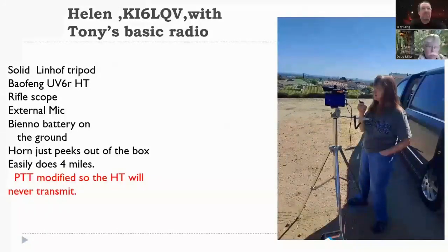The horn just peeks out of the box because one thing about the horn is it's pretty good on the big end, but there's a little end that goes on the board and it mounts with 4 screws. If you wiggle this thing, it won't wiggle very much, but what it does is it bends the board, and the board is not meant to be bent, and the little surface mount parts won't stay where they're supposed to be. They'll fall off to the bottom of the chassis. You'll have to find out who they were and where they went. It's not a happy day. So the horn cannot stand any flexure. So when you mount it, be careful.